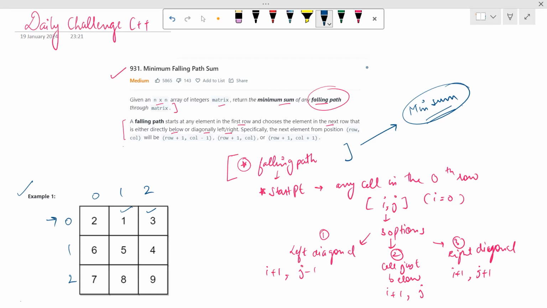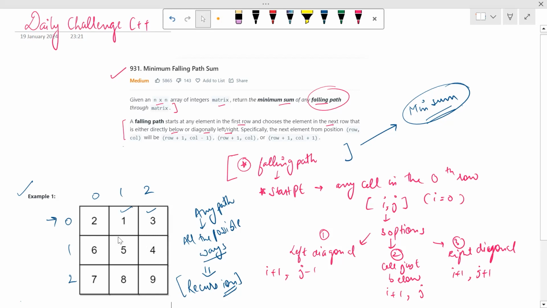So when we talk about that, I can go to any path, right? And when we're going to any path, we are figuring out all the possible ways. Then the first approach that should always come to your mind is recursion. Recursion helps us to explore all the possible ways. It says you just figure out the base case, the rest is all up to you. So let's take this example and form an approach.